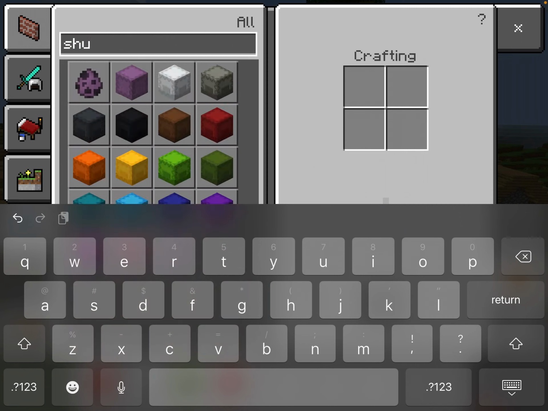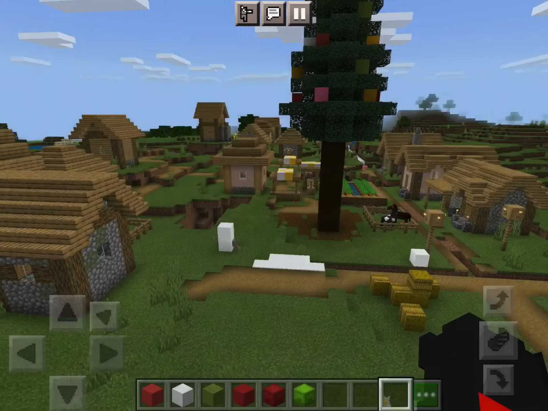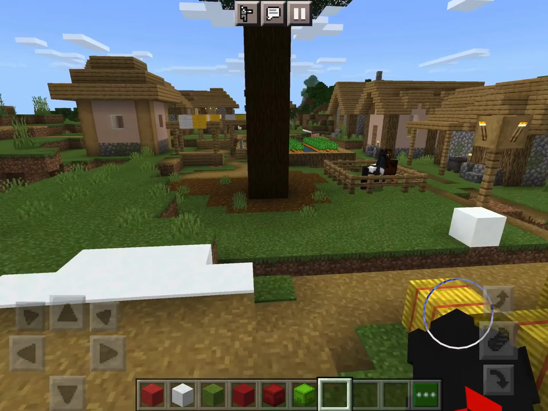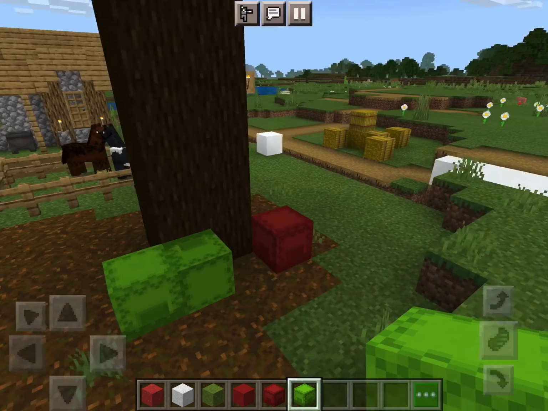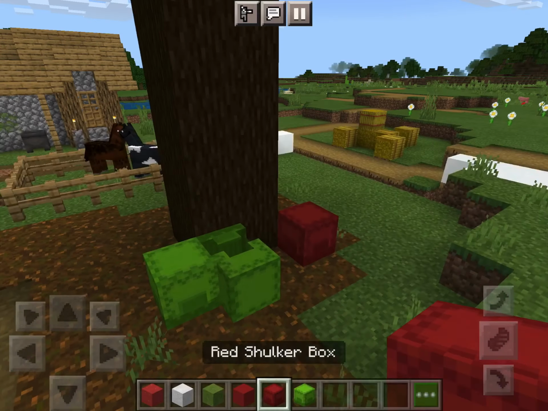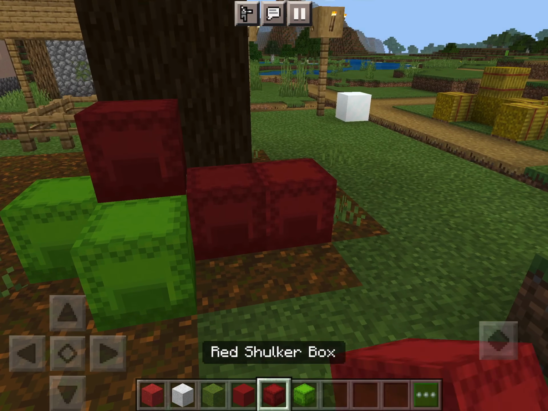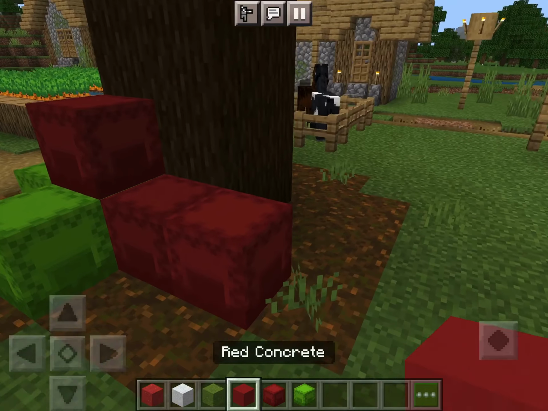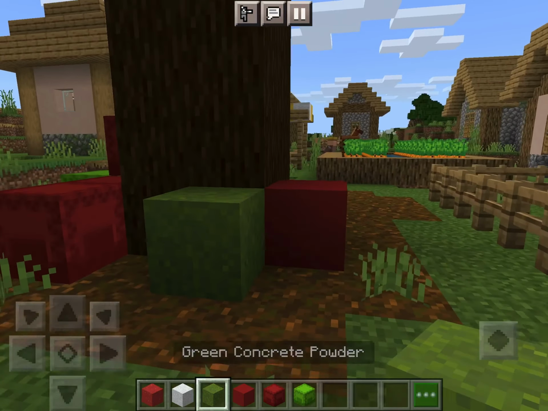Presents. Yep. Okay. So, I'll need you guys to get some shulker boxes. I usually use lime and red, but you can use any color you want. Place it down. Make sure to put it in piles like this. Then you could put some concrete.